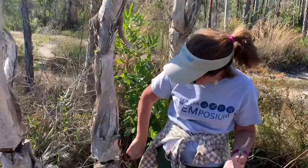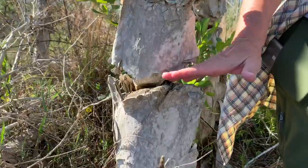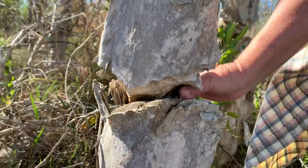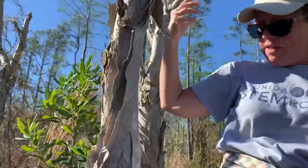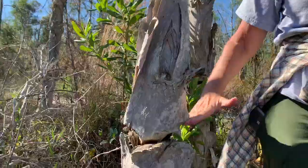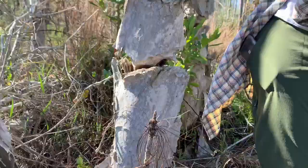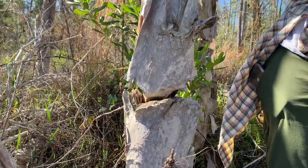So we've discovered a unique way to try to stop the spread. What we do is called girdling or ringing, where they take a young Melaleuca and they cut into the bark. So the communication from the leaves down to the roots is cut off, and the communication from the roots uptaking nutrients is also cut off.